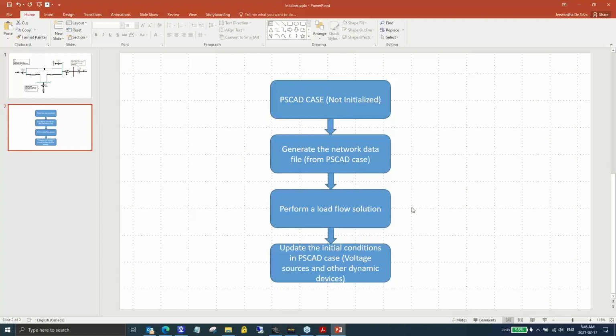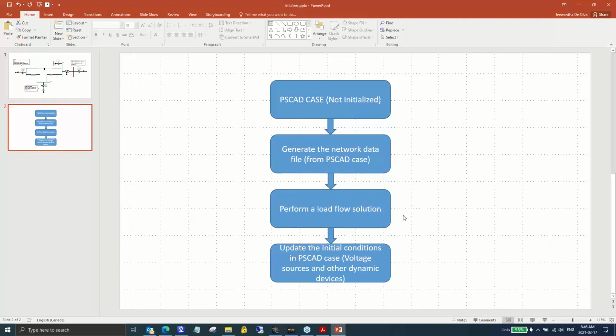We don't recommend that you use it to do load flow studies. It's good for PSCAD case initialization. Industry standard load flow is a different ball game. There are a lot of features in programs like PSSC, DigSILENT, and PSLF that make them very robust and industry standard for load flow studies.